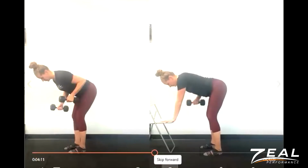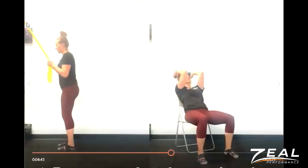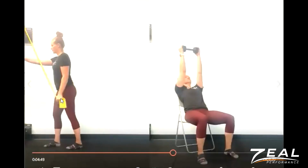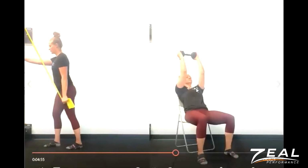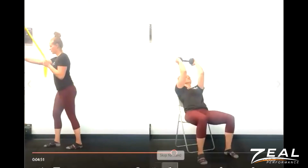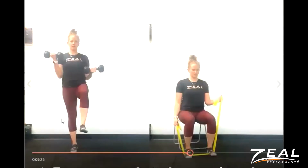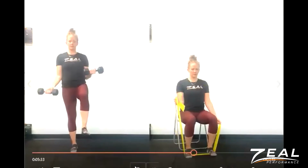Awesome. The next exercise is a banded tricep extension. So if you have a band and you can stick it in a door jamb or something like that, you can do either both arms, or one arm at a time. If you don't have a band, you can do that seated skull crusher as well. After that will be a standing knee lift with an opposite bicep curl or a seated band bicep curl. So you can decide which one you would rather do.